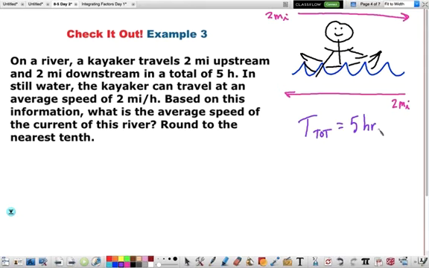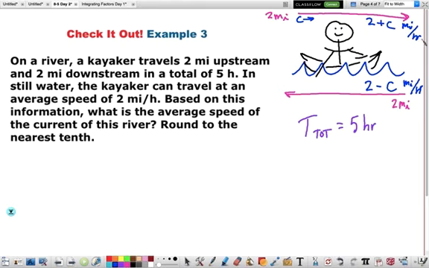All right, so let's see. There's something else I didn't put down. Still water speed is what? 2 miles per hour. What direction did they go faster in if I tell you that the current goes this way? This way they went faster, right? How? Because of the current, right? Well, the current, just call it C. How fast did they go going this way? There you go. 2 plus C miles per hour, right? How fast did they go coming back? 2 minus C. I'll put that down, miles per hour, so it's clear.